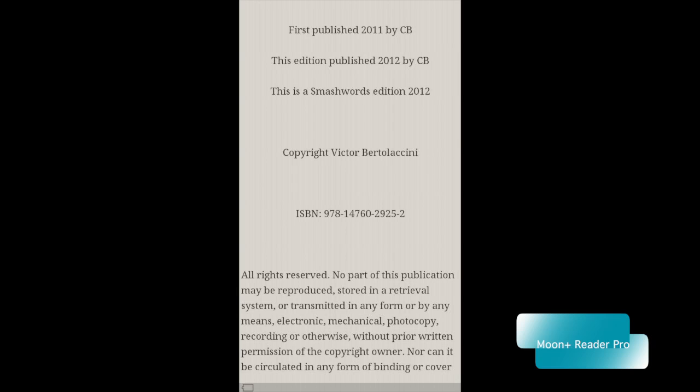But I love to use this app to read ebooks, because I often read in bed when I'm lying on my side. So a smartphone in this size, around 4.8 inch or so, is a perfect device to read ebooks in your bed. I really like that.